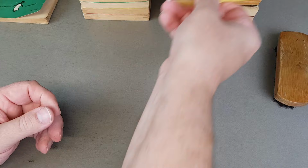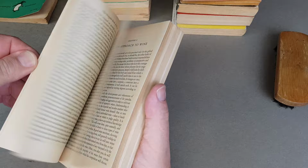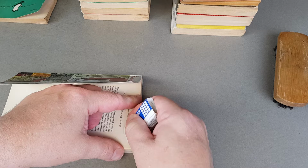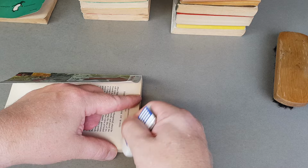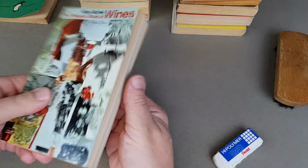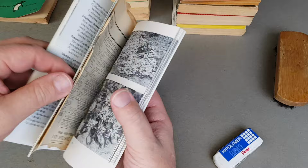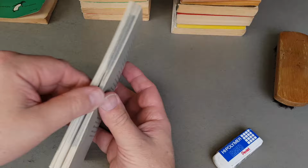Now another Penguin handbook. So you're going to see a real mixture of stuff today. Some of these handbooks I picked up, you don't really see them on dealers' catalogues very often. The earlier ones I particularly like because they tend to have almost bespoke covers. Well, they are bespoke, obviously, for each book, but they're just more arty than these later ones, where they tend to think they can get away with a little montage of photographs, which is what they've done there. Or even worse, they do something like this, a single photograph, which I don't really like, but they are, in effect, quite scarce. I wouldn't say they were mega collectible in a million years, but they are collected. And I certainly like the Penguin handbooks.